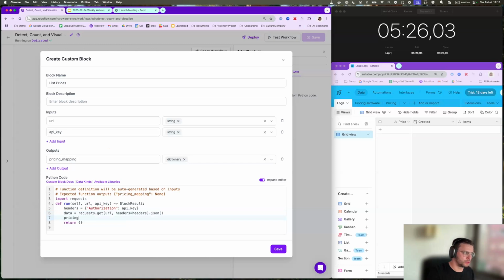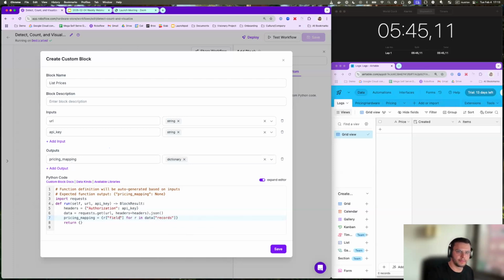Now the last thing we need to do is just create the pricing mapping that the block is going to return. That is going to be straightforward. For every record in the records returned from the API, we want to create a key-value pair.